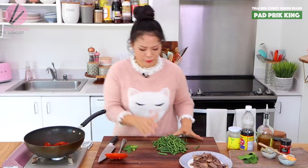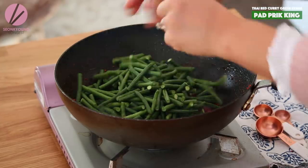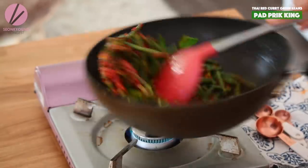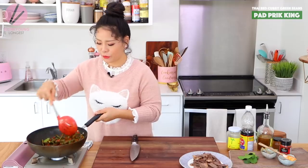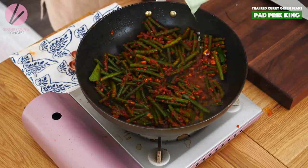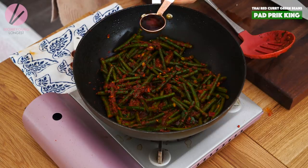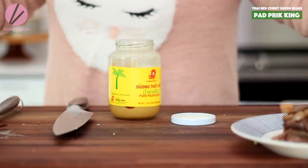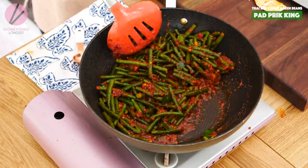The fragrance is so beautiful now. I'm going to add all the green beans and the kaffir lime leaves. Stir-fry away. When the green beans are coated with all this beautiful red curry paste sauce, we're going to add a quarter cup of water to thin it out and steam the green beans. Season with two tablespoons of fish sauce and half a tablespoon of palm sugar or honey — you can use regular sugar too. I just like using palm sugar in my Thai cooking. Now we're just going to stir occasionally.